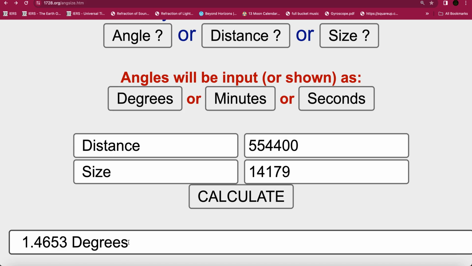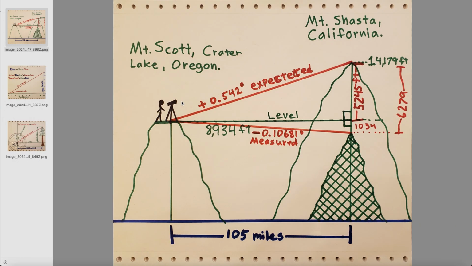Now, how is somebody standing on Crater Lake, in Mount Scott and Crater Lake, looking at Mount Shasta that has an angular size of 1.46 degrees? How are they expecting Mount Shasta to be up in the air here? Or whatever, I don't know what they were expecting. Whatever crazy nonsense they're at here, I don't know what kind of silly nonsense is going on in their head. All I know is that Mount Shasta has an angular size of 1.46 degrees at that distance. And just so you know, angular size calculations are orthographic calculations. So they're not even correct with perspective.